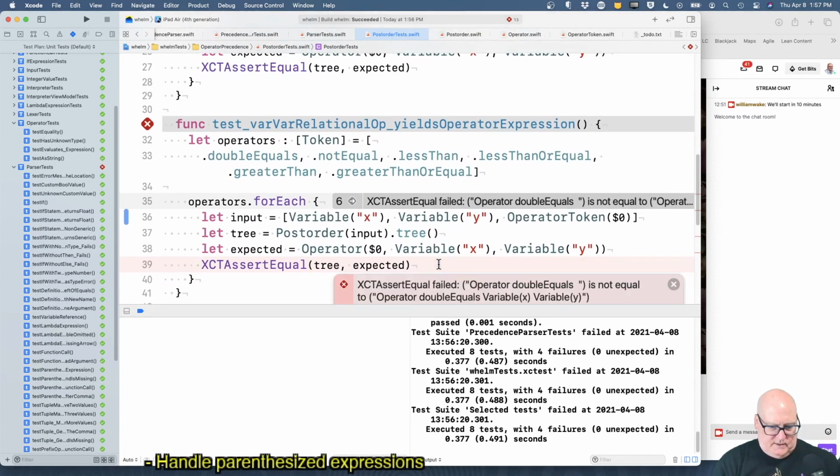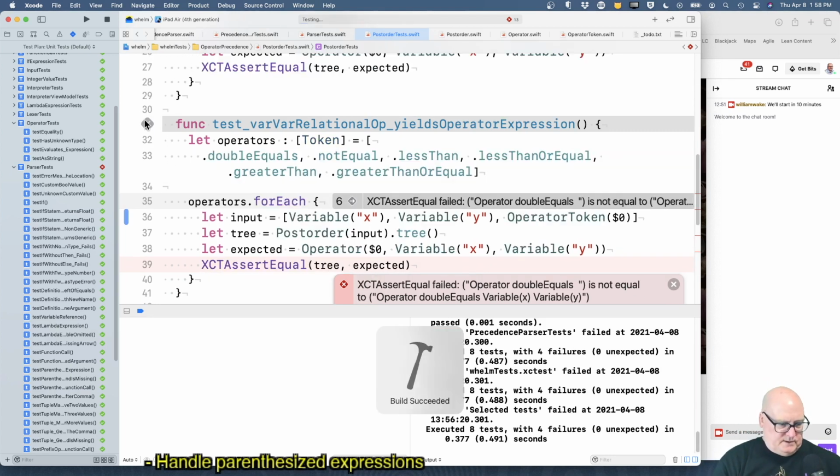Okay, operator double equals. Variable x, variable y, operator token should be our input to our post order. We get the tree out. We expect operator double equals, variable x, variable y should be the tree and the expected.